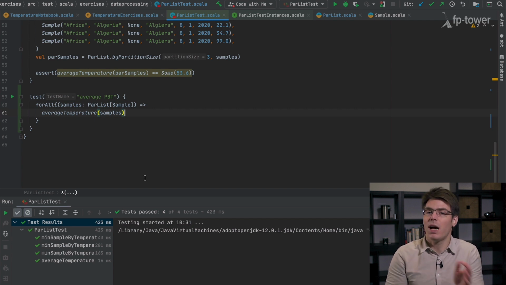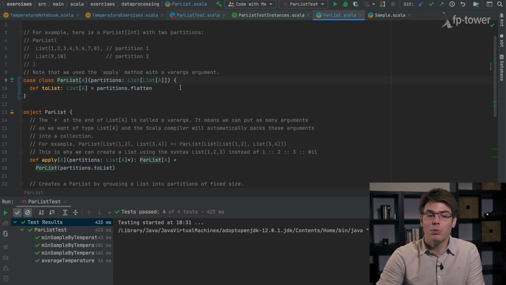Think about it. If the average price is 100, and you multiply the prices by 2, you will get 200 for the average price. This is the same for temperature. So what we could say is, let's iterate over all the samples in the par list, multiply the temperature by 2, and verify that the result of the average is twice as big.